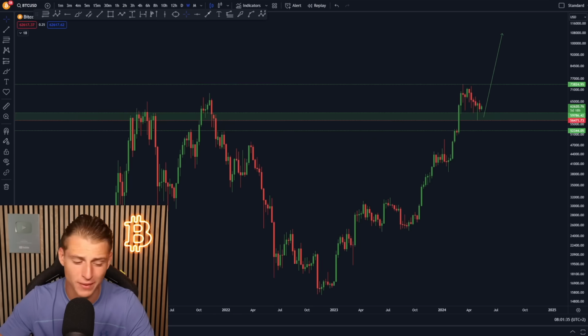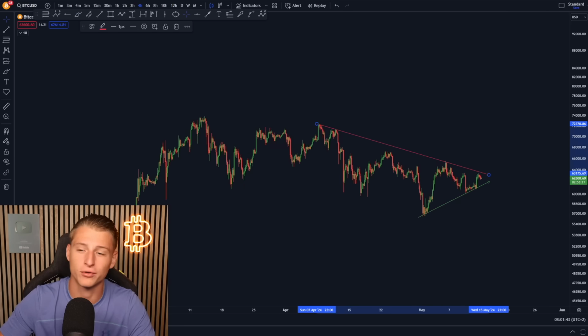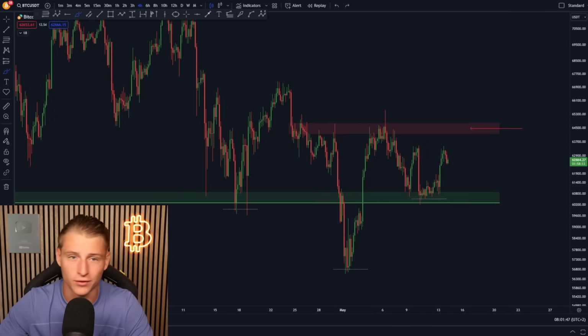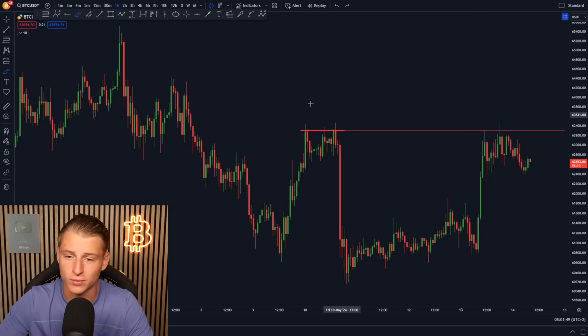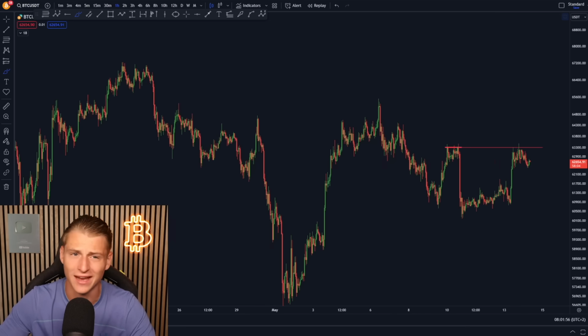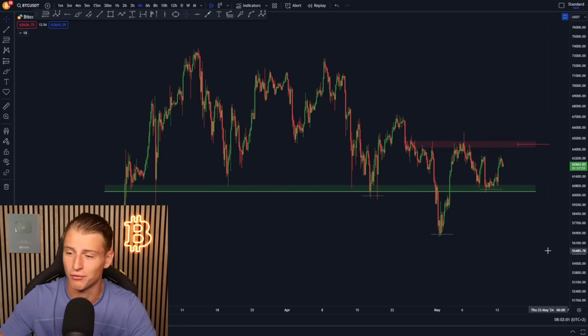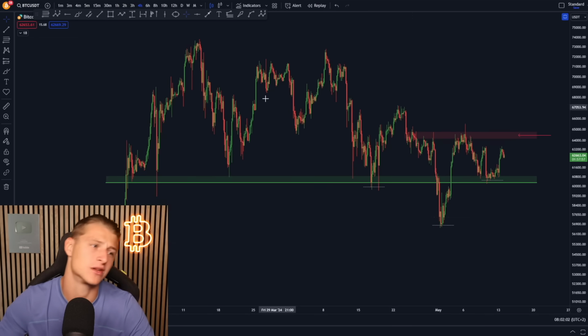And on the bigger perspective, we're retesting that weekly resistance right here in towards support. So make sure to pay attention towards it. But on the imminent short term, I think that it is very important to be paying attention towards this consolidation phase right here. The resistance here on the top side. On the imminent short term, also the top side resistance. And yeah, we have been seeing a very strong recovery once again on the 1 hour time frame, which is just indicating we are most likely going to be going higher, and we have exactly been bouncing from the level I've been talking about for a very long time right now here.